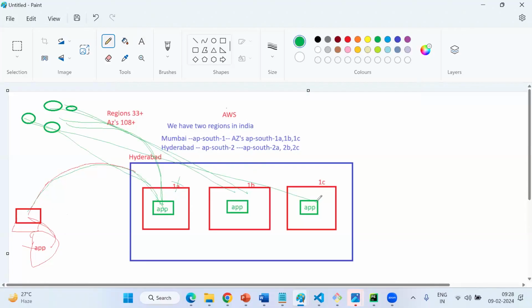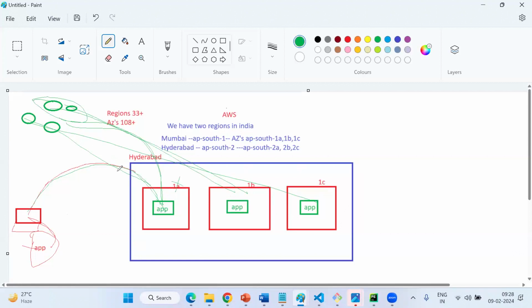If you have a pen drive with you and you want to maintain high availability of the data, what are you going to do? The same content you may update somewhere along with the pen drive, maybe on a laptop, maybe on Google Drive. That is called high availability, right? The data is the same, but you are taking different platforms to store your data. Here my application is the same, right? So if one server goes down, users will not face any impact, because I have created one more server. That is what auto scaling is going to create, what we discussed. And the load balancer is redirecting requests to multiple servers. This is very clear, right?